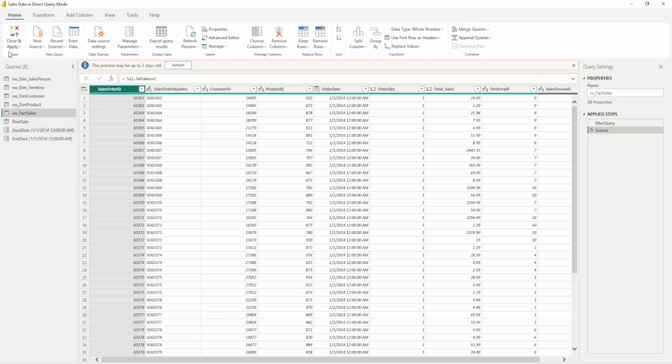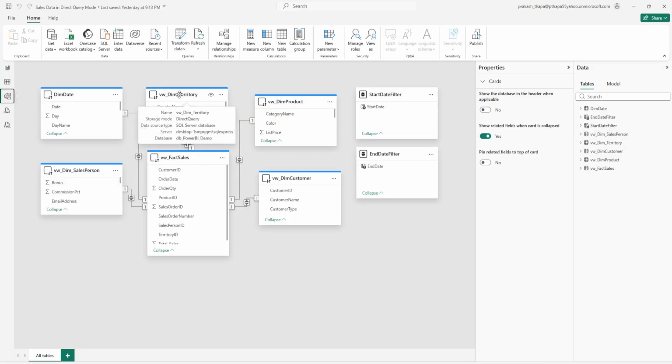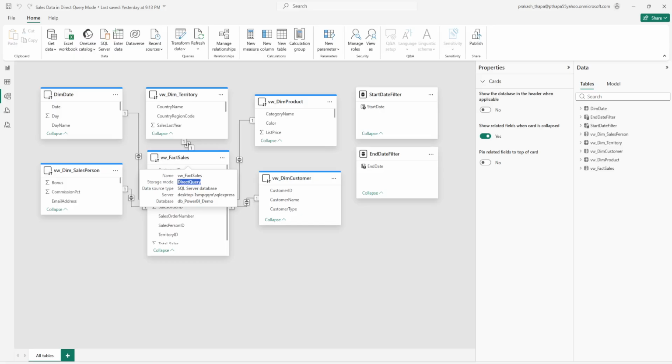Once that is done, the other part we have to do is, let me close this screen. I'm going to go to the model view, and on the model view, see all these objects that are brought here in Power BI have these blue bars. That means these are direct queries. See, if I hover my mouse, let me go to my sales team, right here. Okay. See, if I hover my mouse, it says storage mode is direct query right here. That means the blue lines mean they are direct query, and these two are not. Okay.